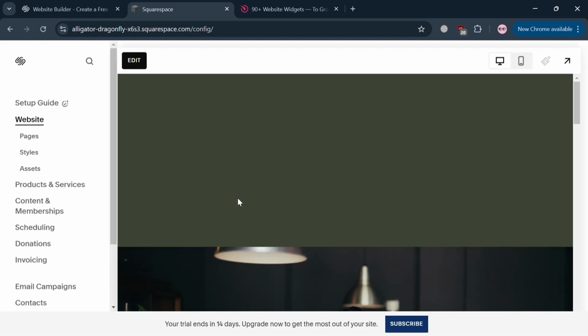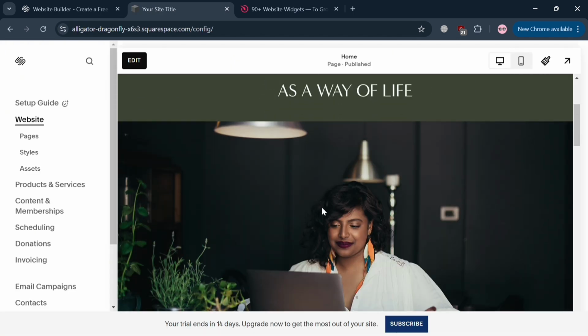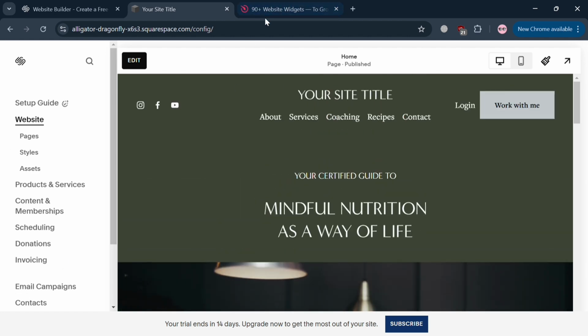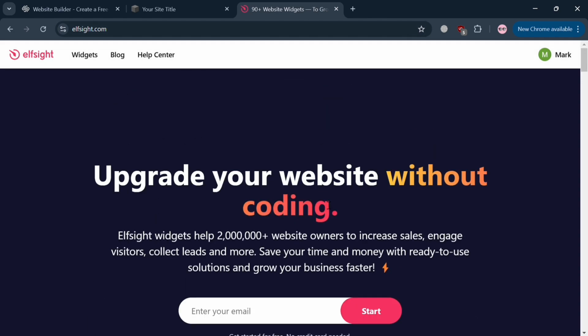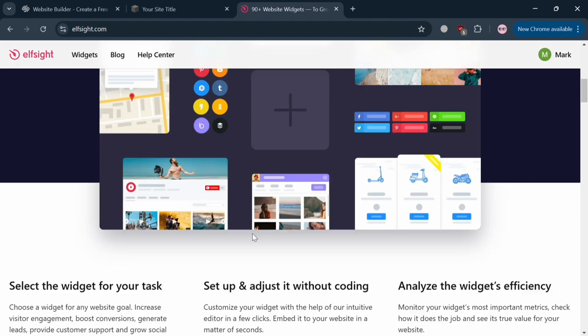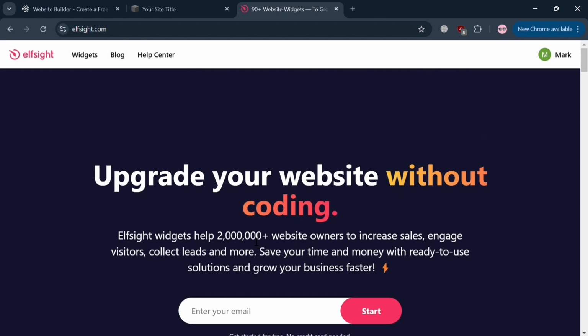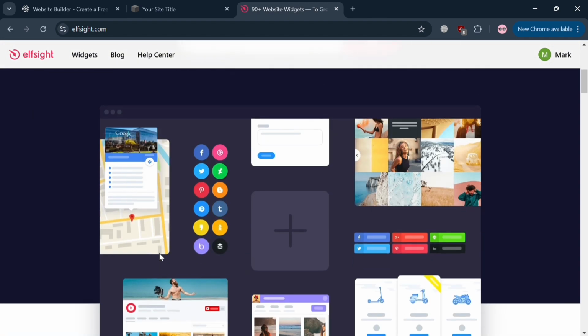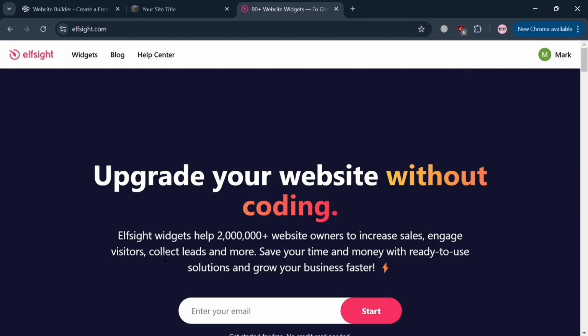However, it will show you under this left side panel some of the options, including website, pages, style, assets, but there's no option on the left side panel that can help you add a job board in here. Now in order to do that, all we need to do is simply use some other platform that can help us do so, which is appsite.com, a leading SaaS platform that provides over 60 customizable no-code widgets designed to enhance website performance and user engagement.